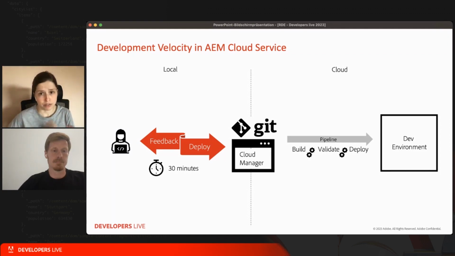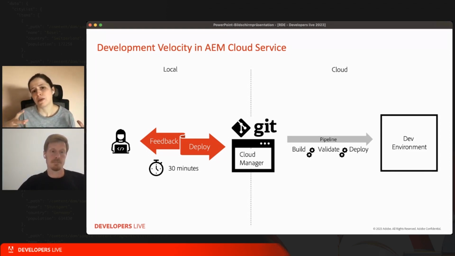Then we are also validating the changes, running some analyzers here, and we are deploying the code. While we are deploying the code, there is also a big difference: in the local SDK, we update the code at runtime. But here in the dev environment, we just deploy the code in a new instance. And we keep the old instances running the old code. We spin up new instances running the new code. We turn down the old instances, and then the new ones are alive.